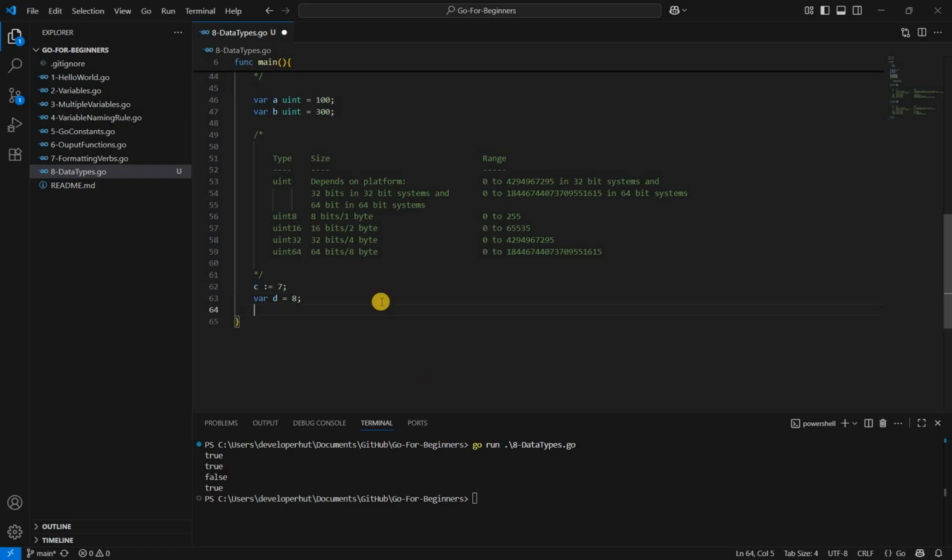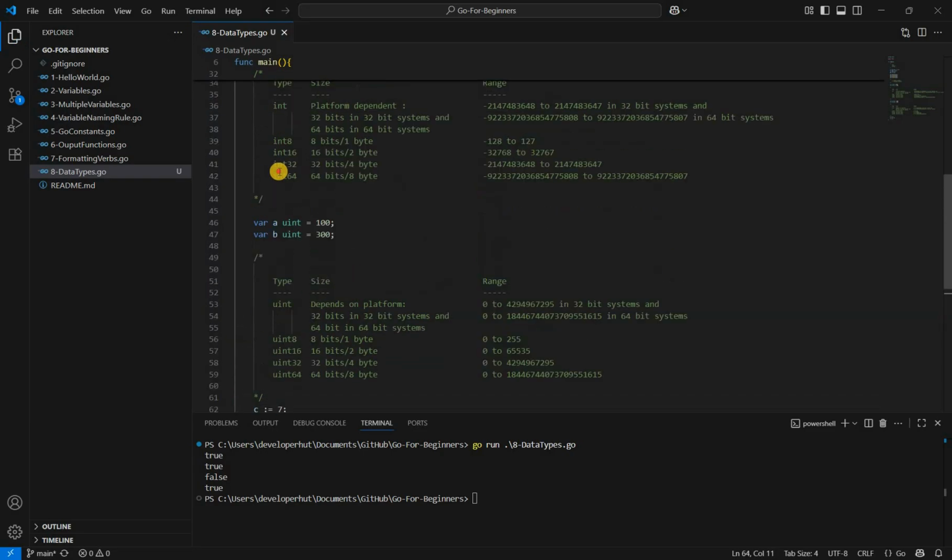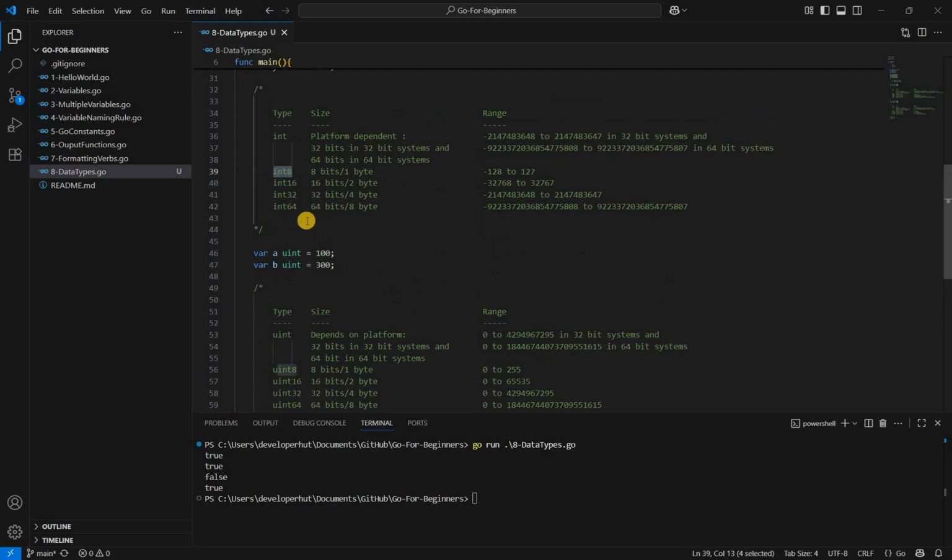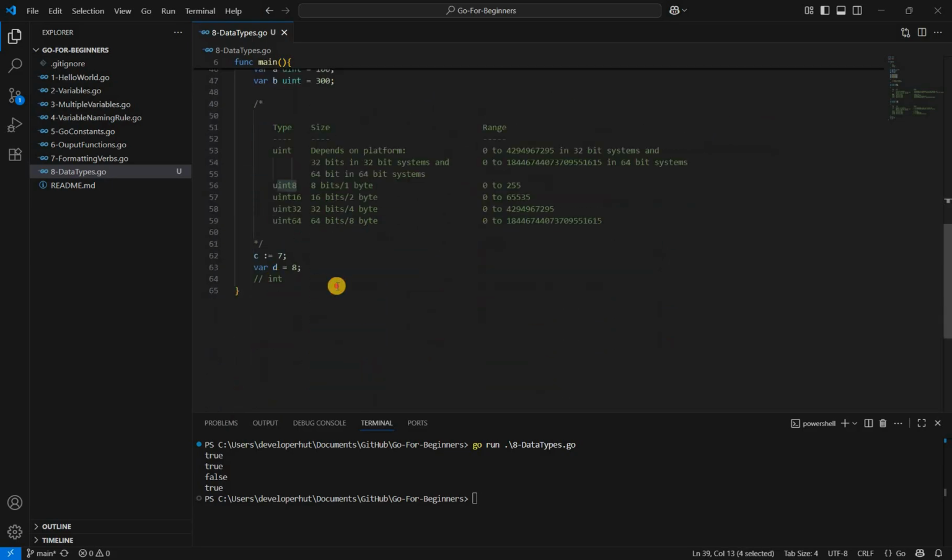So what is the data type in this case? The default data type is always int. It is not uint or any other unsigned types. It is always and always int. You can try it out by printing this, but always remember that the default data type for integer is int. If you do not specify the type, then it will always be an int value.